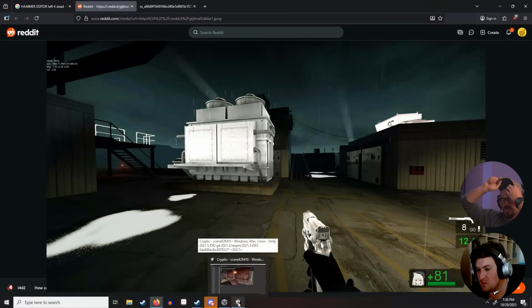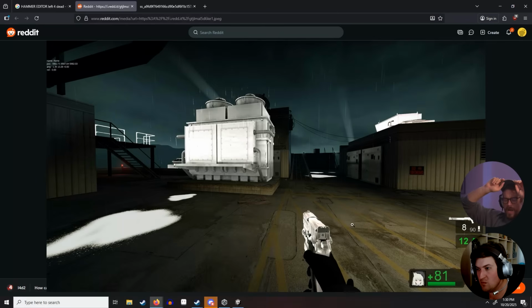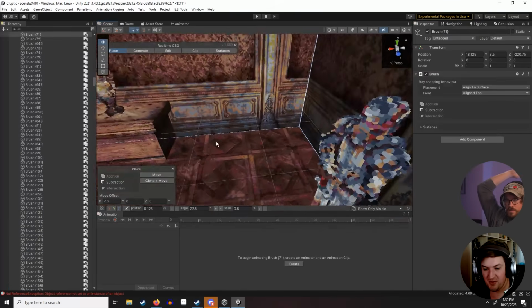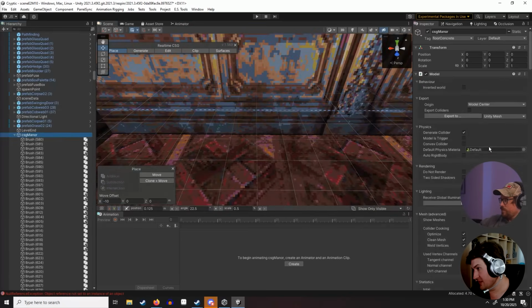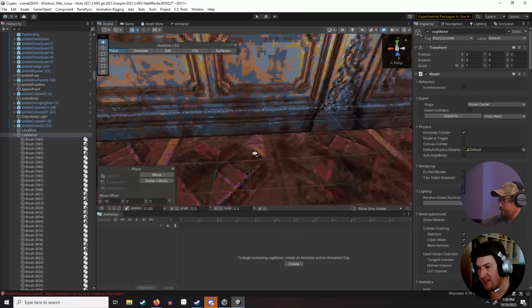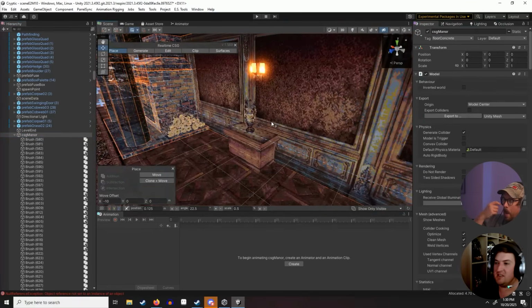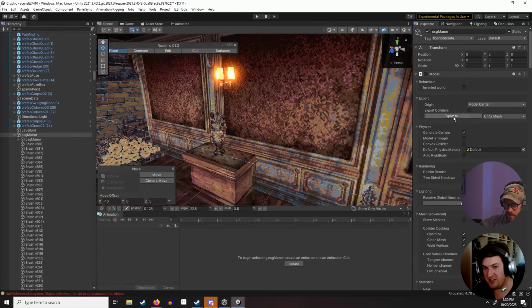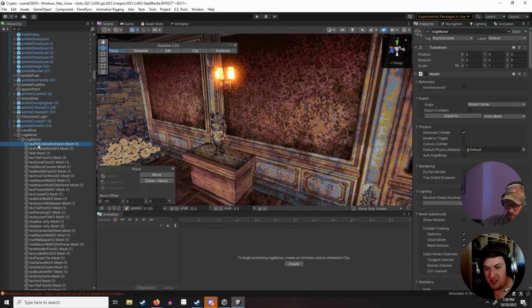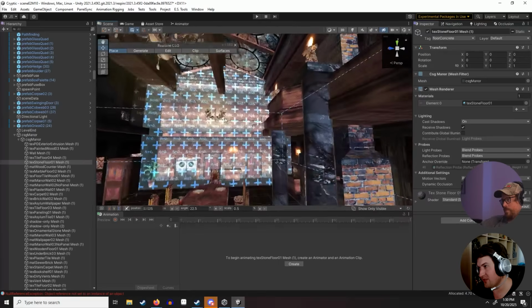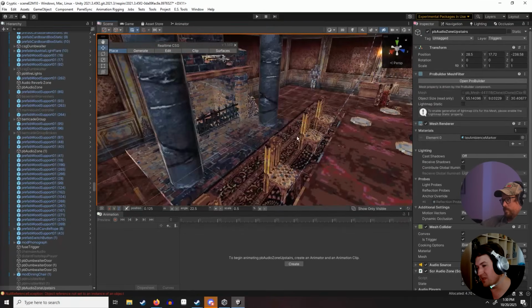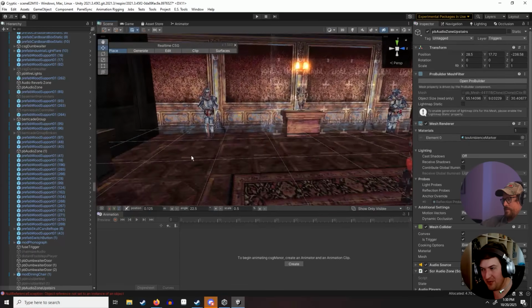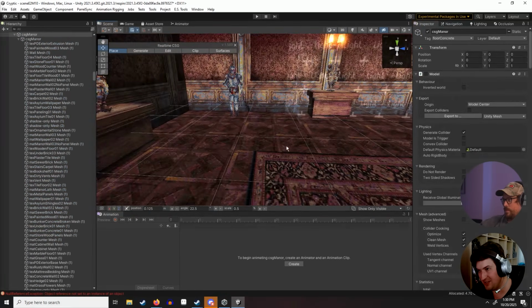Now, do you end up baking it basically and removing the brushes? Well, the brushes stay, they exist, but when you're done, there's this export to Unity Mesh, and it basically takes every material, so every different texture, and turns that into its own mesh. That's how I assign collision materials, so that when you're walking on this wooden floor, it plays wooden floor sound effects because that floor is tagged as a wooden object.